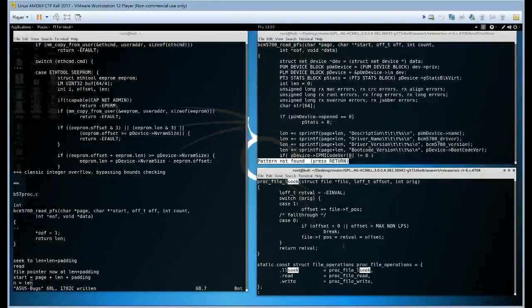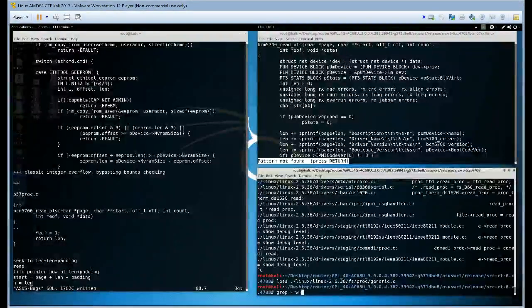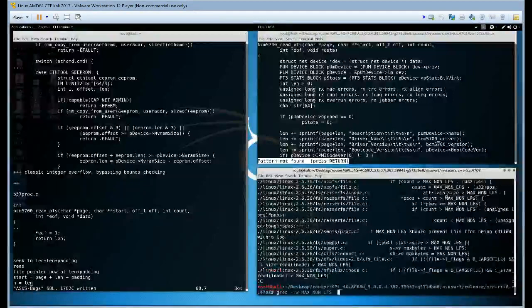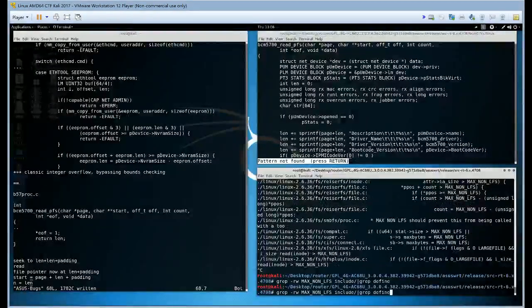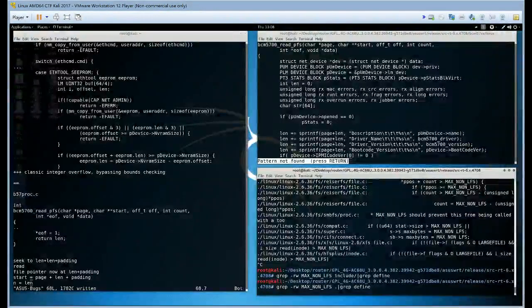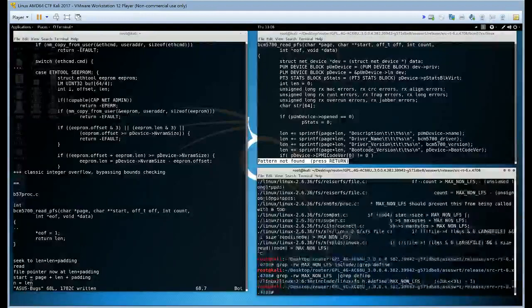So what are we looking for? Max non-LFS. Max non-LFS. So we need to include... Okay, so it's really big. That's a big number.